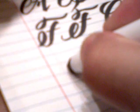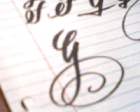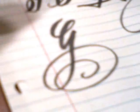So, thick, thin up, thick down, thin, up. And now I'm going to bring my paper a little up to the top. We're going to start thick and create that beautiful G, okay? So, don't worry, we're going to finish the alphabet, okay? Now let's start my G right here. So remember, 1, 2, 3. So that's our spacing, okay, on our notebook paper.